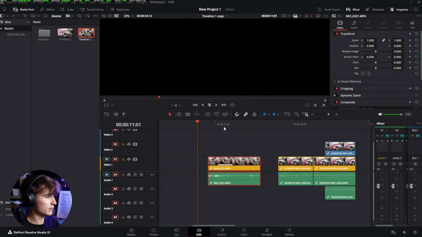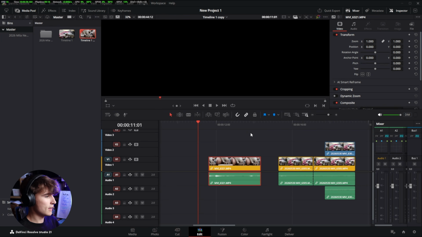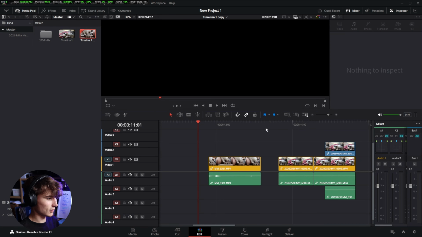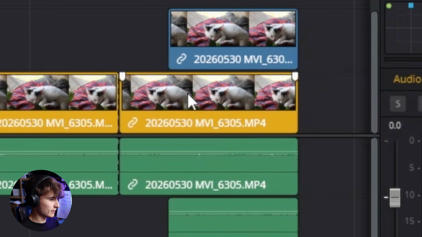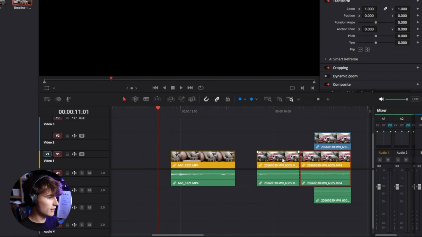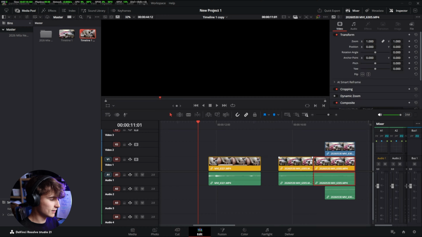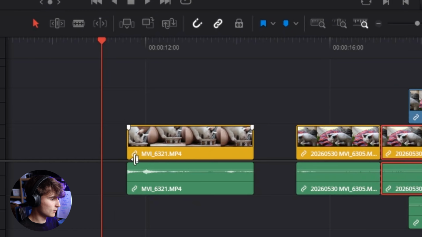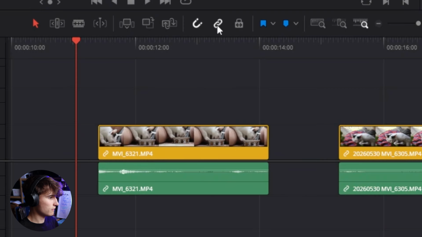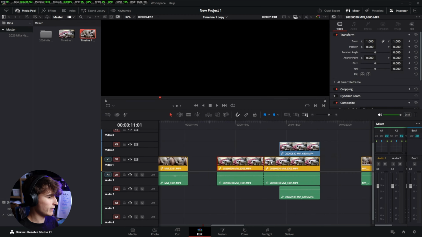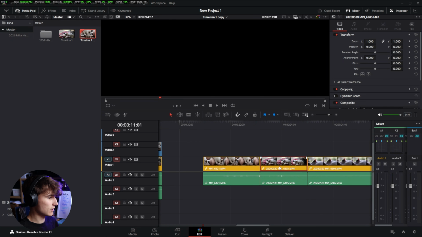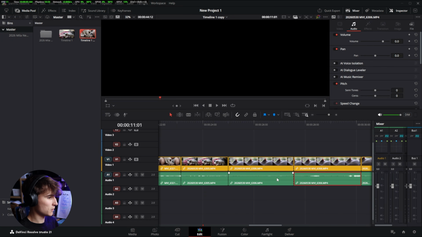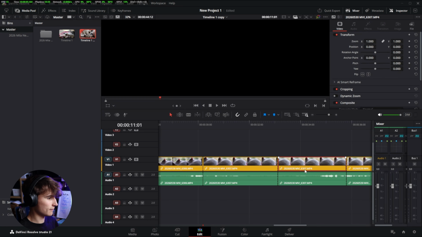But that's what linking is, and when you toggle this icon, that controls the whole timeline. So you'll see the linking icon on all of these clips. That means they're all linked, they're safe, they're together. And you can tell by looking at the clip here, and you can see that little icon. And if you watch when I turn it off, now all of the clips are separate.